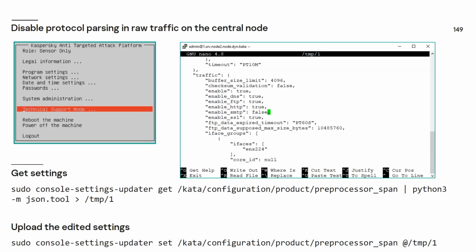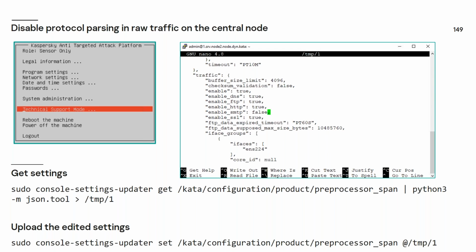You can also go ahead and disable protocol parsing in raw traffic. Basically, when we talk about protocol parsing, it is taking whatever information we have and parsing it into a smaller package, and sometimes this could lead to loss of data. And by loss of data, please take it with a pinch of salt, because what we are losing out on is true origin details.